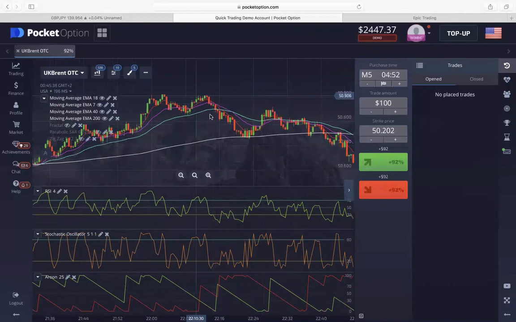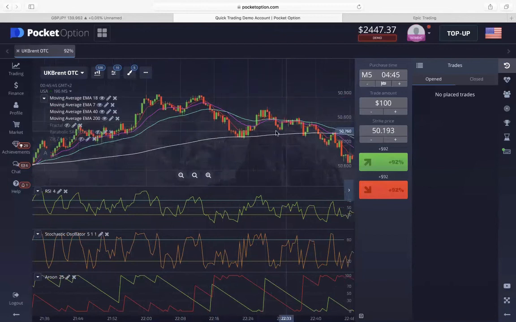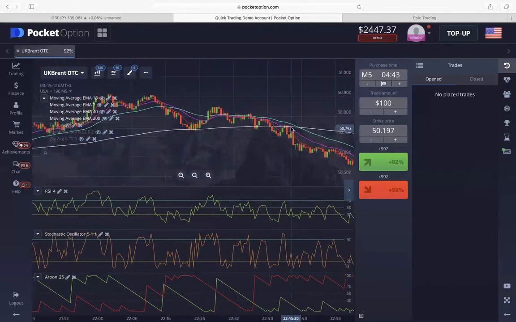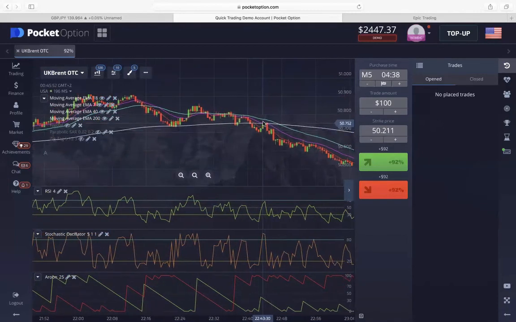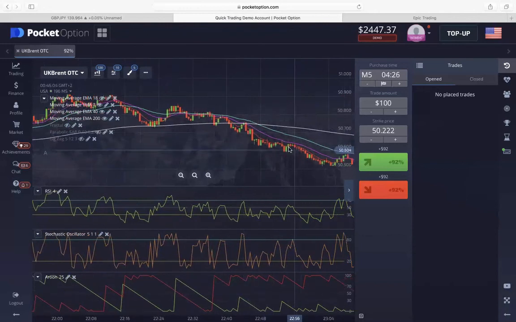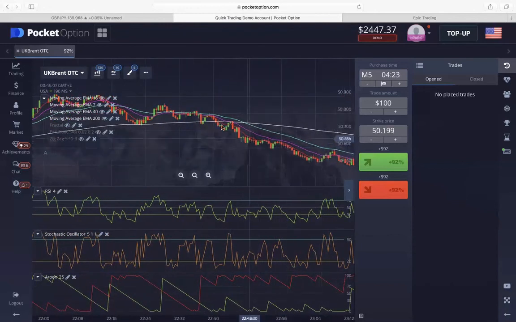Now, the market was kind of consolidating right here, I'd say, because it's caught up inside of these lines. You don't want to trade while it's inside of the lines, okay? You want to trade when either all of the lines are above the candles or below, because as you can see right here, when the market goes back down, all 4 lines are above the candlesticks. The candles are below. So, you know, it's in a selling trend. And I think it's pretty self-explanatory. Like, you can see very clearly these lines are above and the market is selling down.